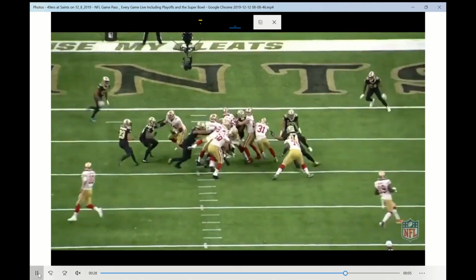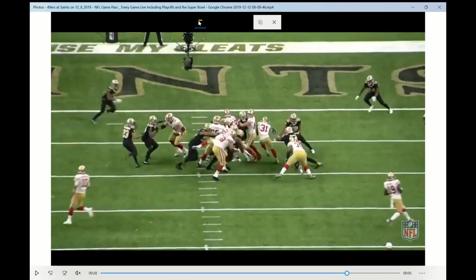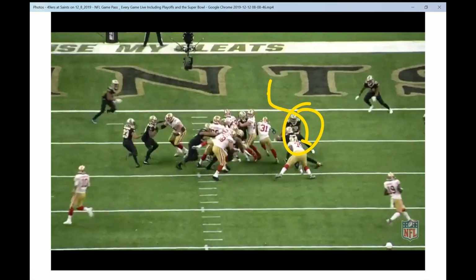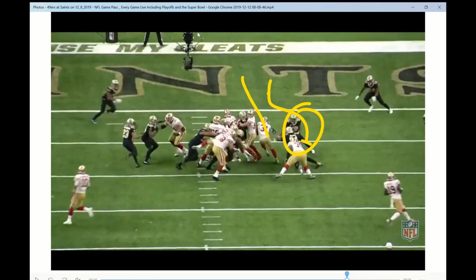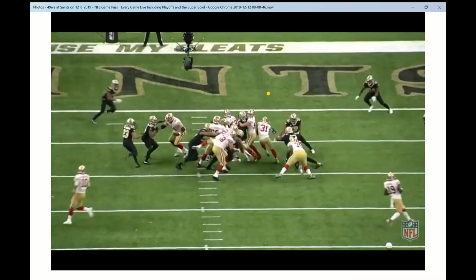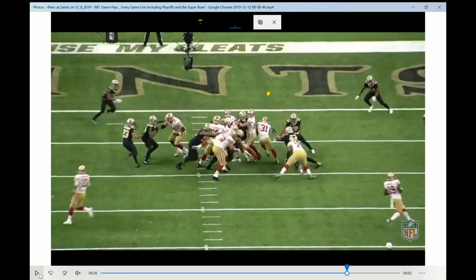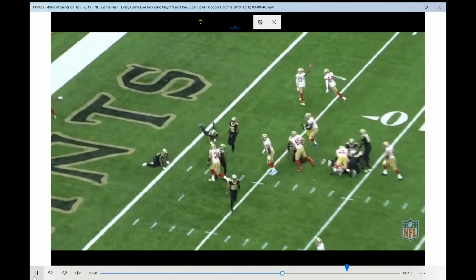But he stays nice and tight to his offensive lineman, and because of that, this backer overplays it, right? This backer right here, he overshoots it because he's so tight. He pops out here trying to give that running back a one-way go, right? But he's not quick enough. He creases this thing right there. We got 6. I mean, just a beautiful play from the 49ers. One of the reasons why they're so elite right now. But again, great execution across the board and an easy touchdown for 31 on that one.